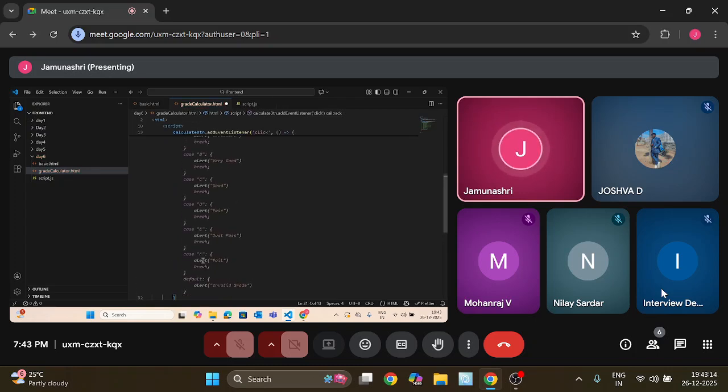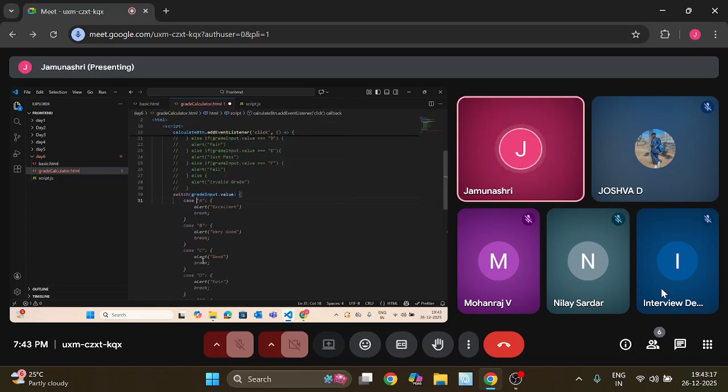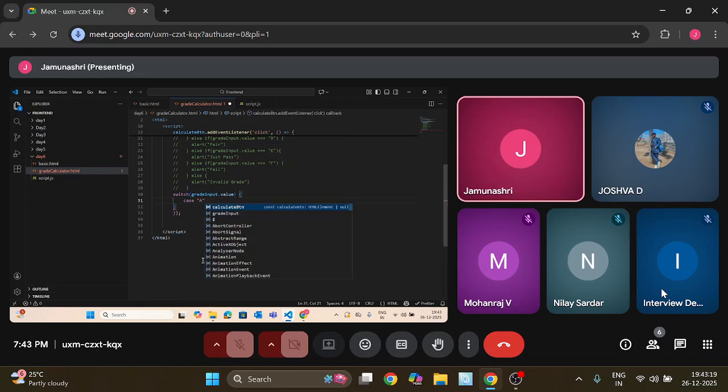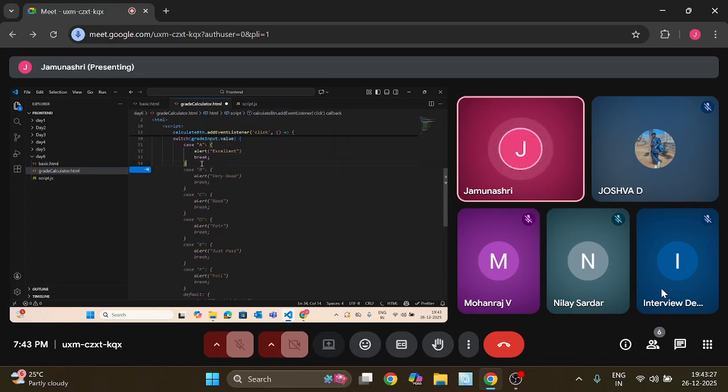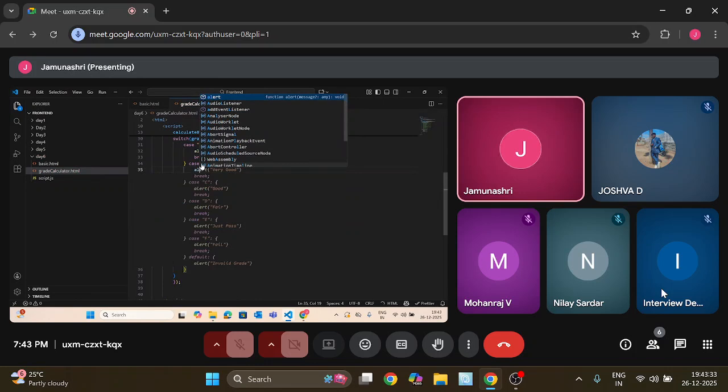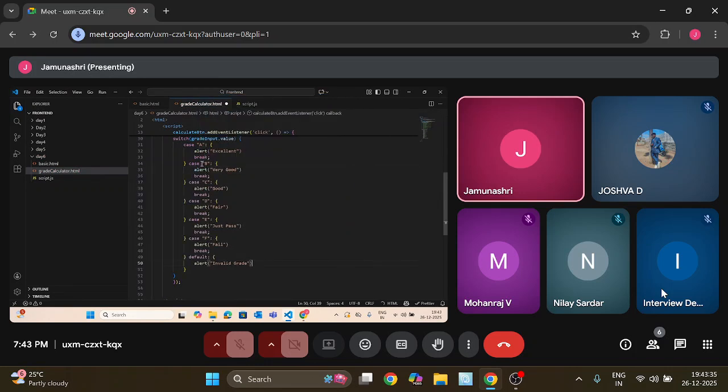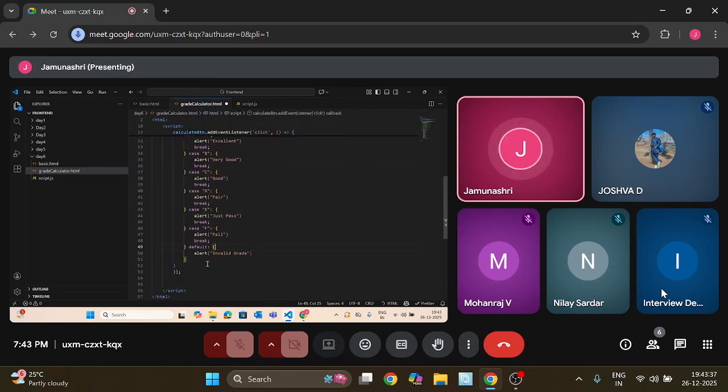So it has case 1, that means the A grade. So it just alerts excellent. Then we have a break, and then B means very good. It has F also, and invalid grade is handled with the default case.